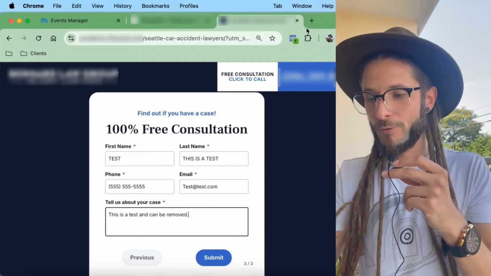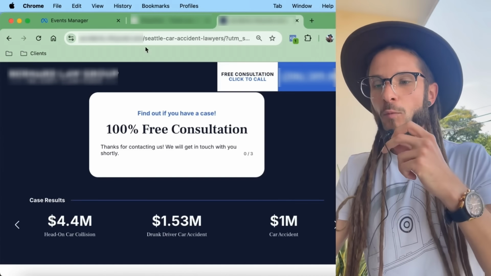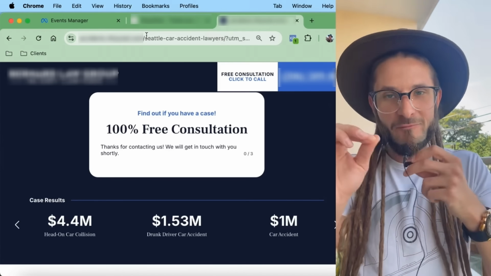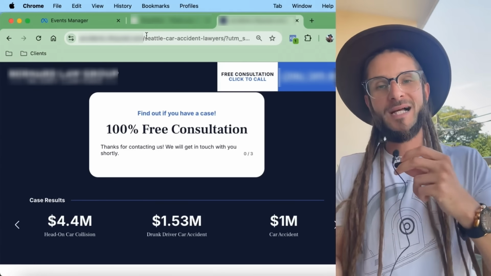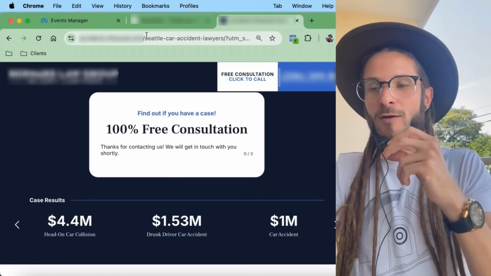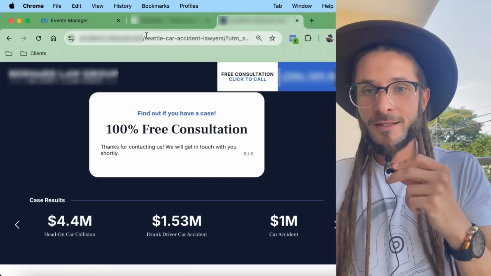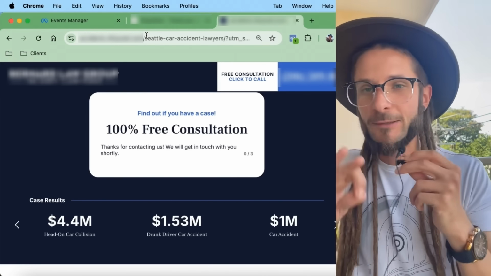And this is an example. So I'm going to press submit to see what happens. As we can see here, guys, what should have happened is that we should have been redirected to a thank you page. What has happened instead is that a thank you pop-up has occurred and the URL hasn't changed. So before, the URL was sitting on the thank you page, which now isn't loading, which means that the conversion event isn't firing on the thank you page because the thank you page doesn't load, right?